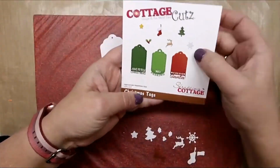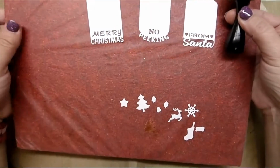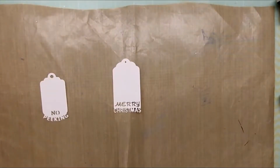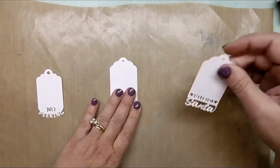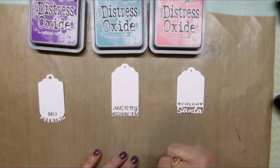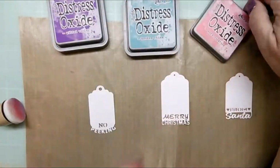So here are the three tags cut out from this CottageCutz set, and below that you're going to see all the little elements that also come with this set. So you can decorate it up with those. I chose not to do that this time around because what I wanted to do was use my new Distress Oxide inks that I'd gotten, and I wanted to experiment with those a little bit.